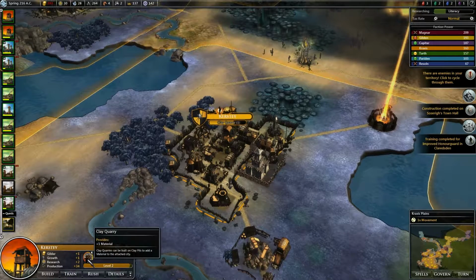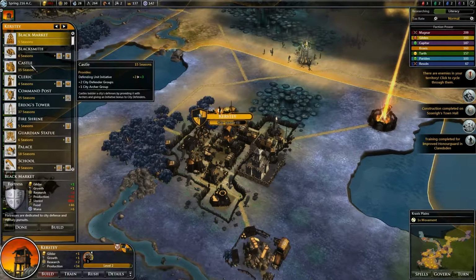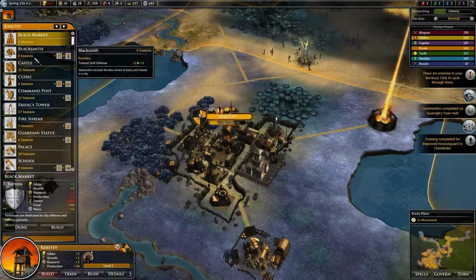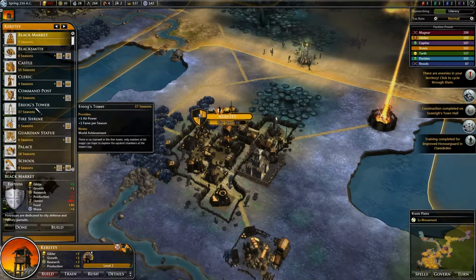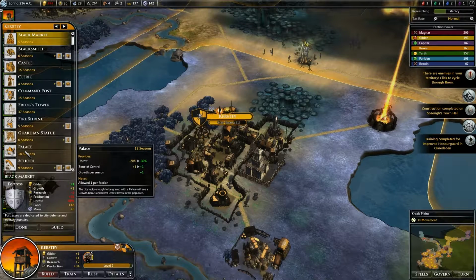So, back to Kirsty. Building a clay quarry. What else do we want? Do we want the castle? Probably not so much. We certainly do want these other buildings that give us benefits to all of our troops. Erog's Tower, possibly not so much. The palace could be pretty useful to reduce unrest in this city. Although it's quite a long time, especially given this is our important troop producing city. The way I'm killing troops, we probably need to bear that in mind.